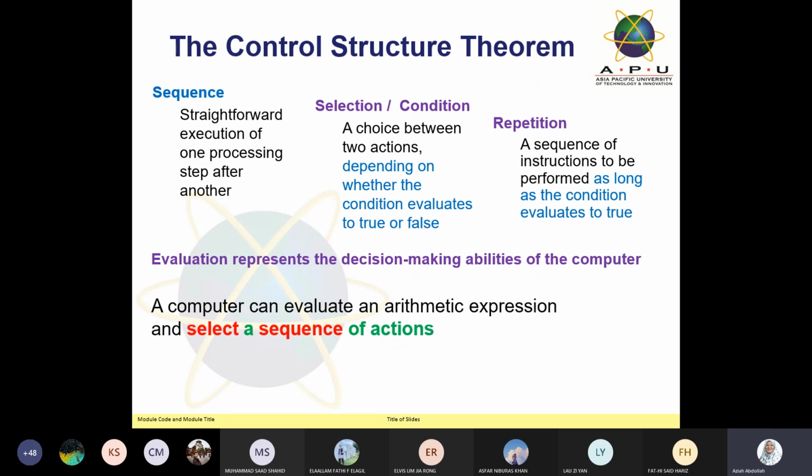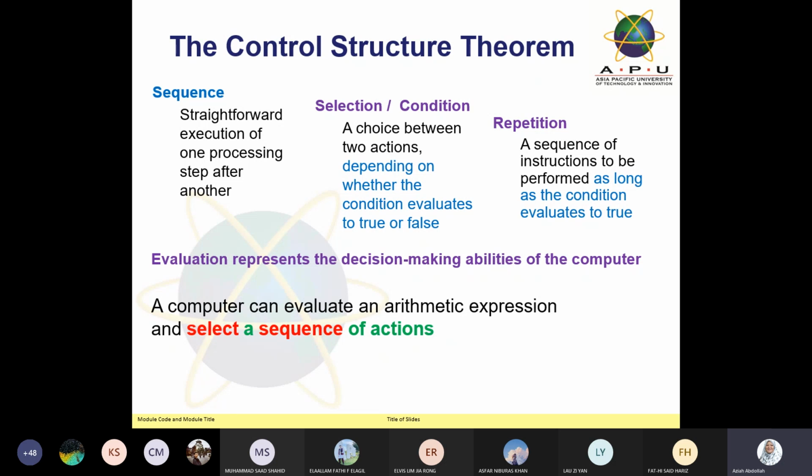So when we say control structure, we have some theorems. Actually we have three theorems. The first one is the sequence, the one that we do one by one without having the if-else statement. Remember in our first tutorial, we did it manually one by one.